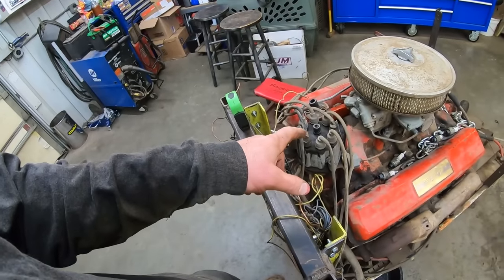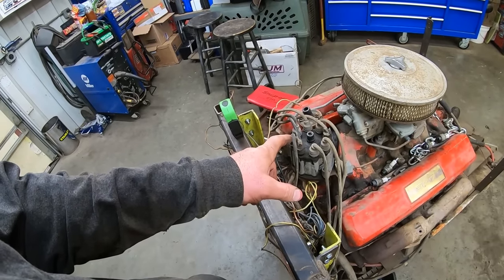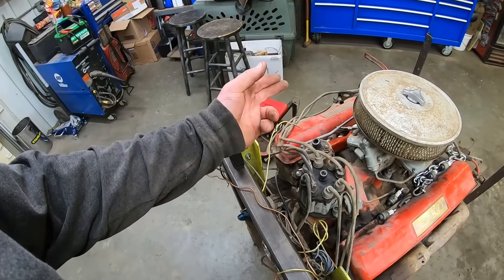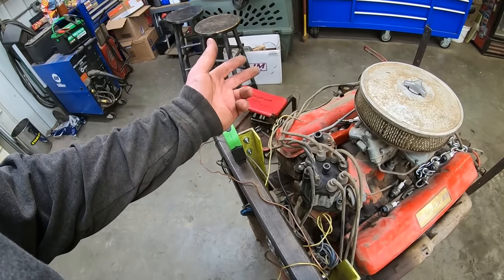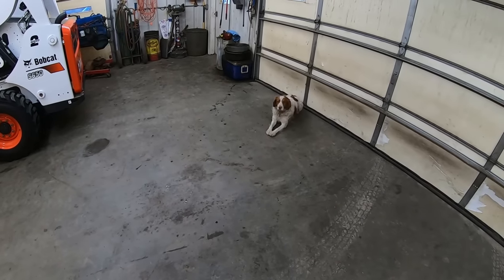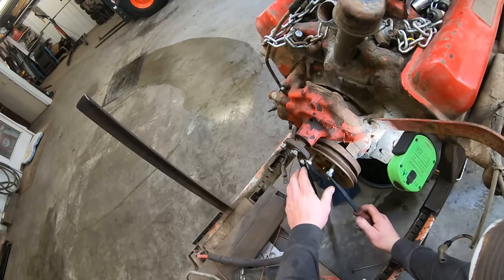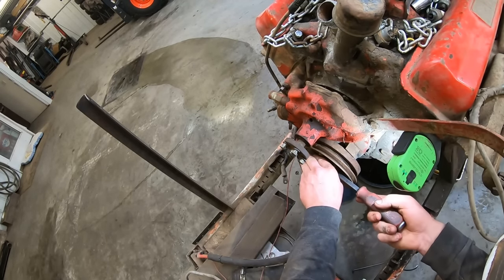Now before we pull that distributor out, I'm gonna turn this over to top dead center number one and make sure that this distributor's pointing at number one. And then we should be good to go there. Can't screw it up putting it back together, right? Don't answer that question. Where is the timing mark? Oh, there it is. Right by it.